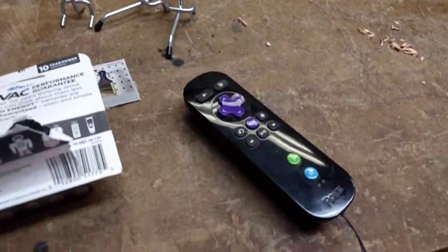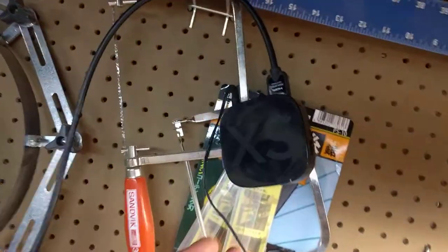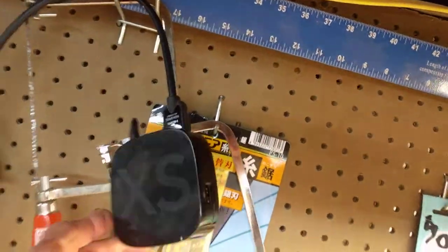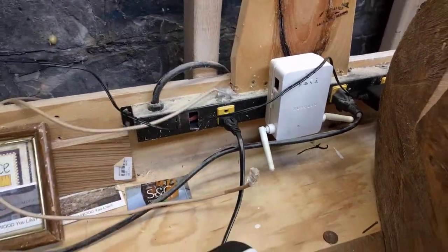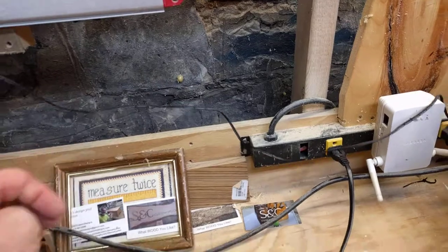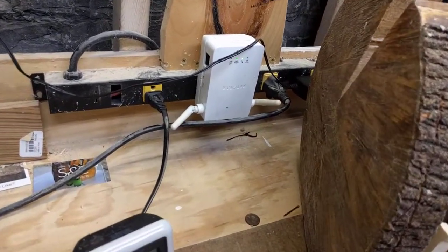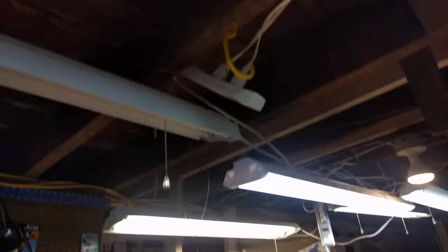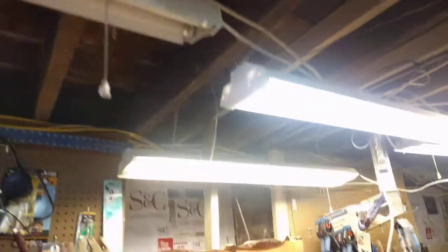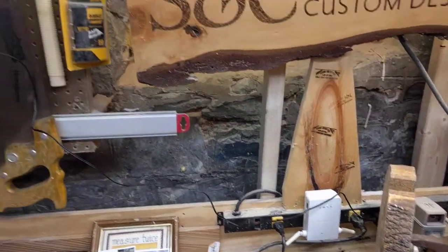It has its remote sitting right here. If you look close there are no other wires connected — basically just the power button and the HDMI. I thought surely this TV would take a Cat 5 cable, but nope. So we are connecting wirelessly. This is a Netgear — also in retirement — that I got as a booster. The signal comes through the floor of my living room all the way to the third floor, so it just has to give me a signal down here and now I'm wirelessly connected.